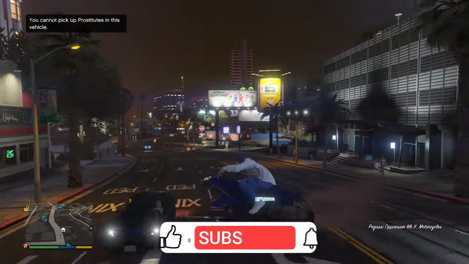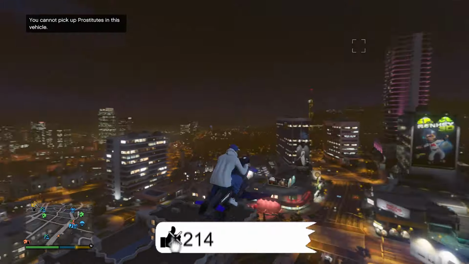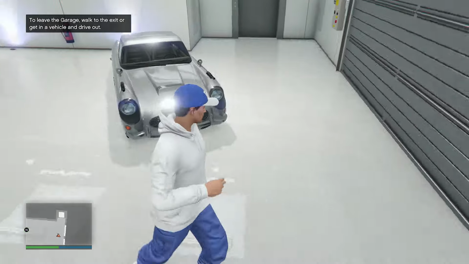I guess I'll also mention this Crew Chrome paint job on the Oppressor Mark II. But let's head into the next garage now. Eclipse Towers garages consist of, let's see, the Dubachi JB700W. I like to call this the 007 vehicle.